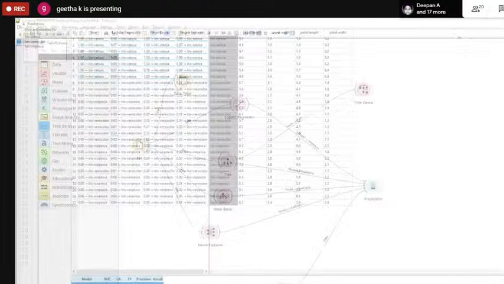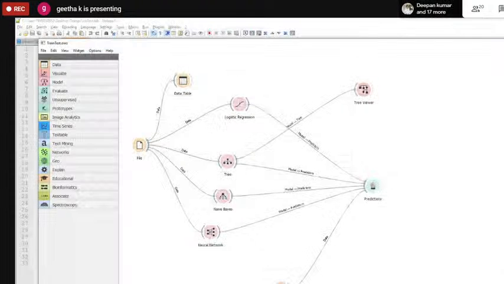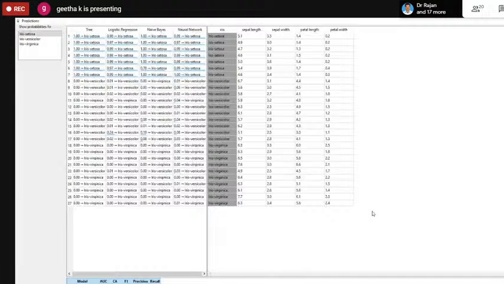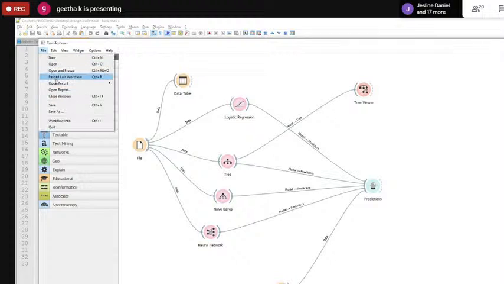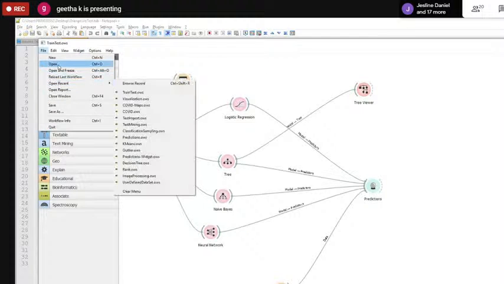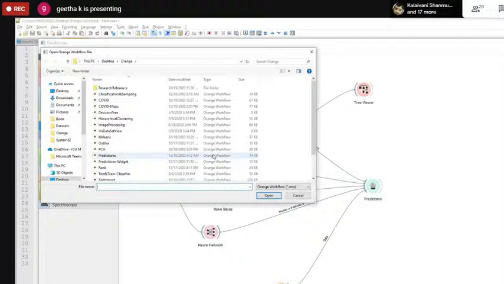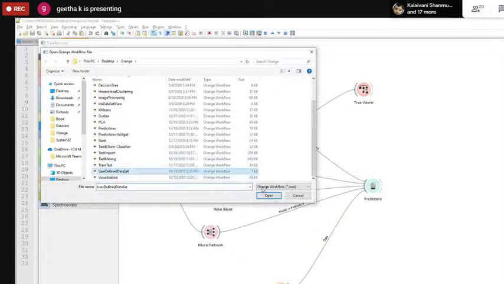So this way we can train a model, and we can use different datasets to test a model. Then based on the results, we can find which model is the best suitable one. Then, as I explained previously, we can save the model and use it for future purposes. Next, I will be opening visualization and user defined datasets.